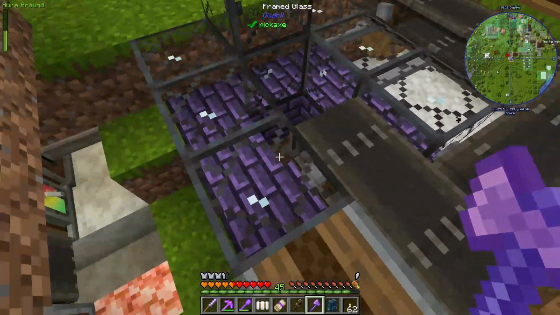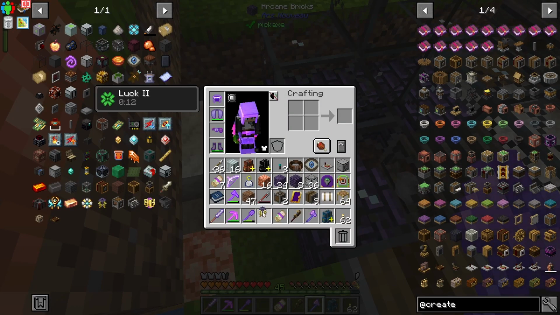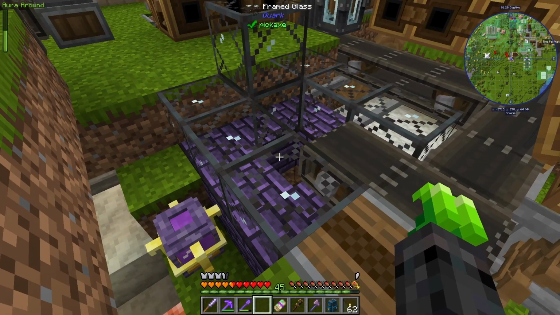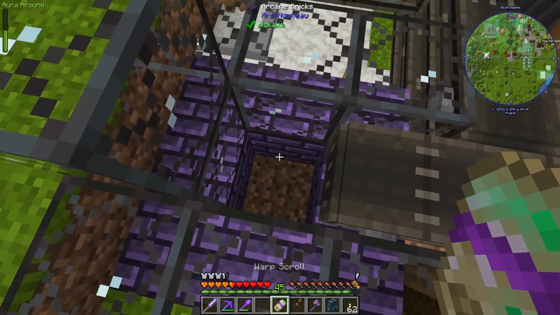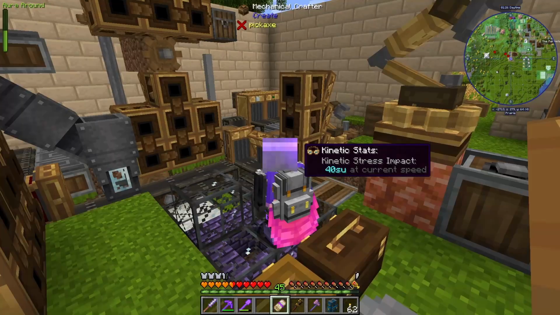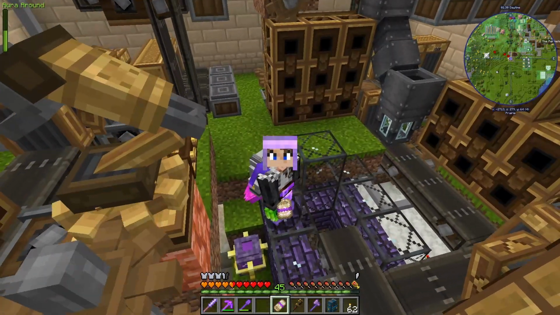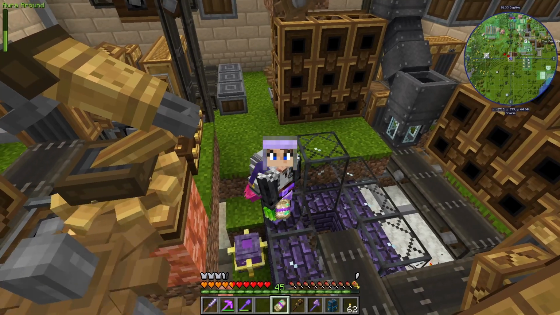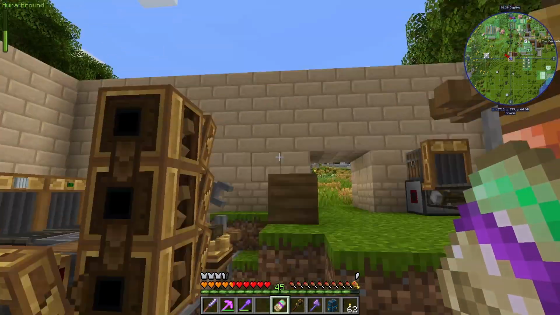One thing that the portal needs in order to actually create is going to be a full source jar. So I happen to have a full source jar right there. The only thing that it says to do is to throw the warp scroll into the portal. Again, I've never made one of these portals before. I think we can do a single hole. I don't know, they might have to be bigger, might have to be the size of another portal, but we're gonna find out.